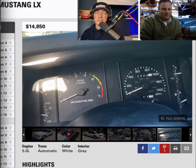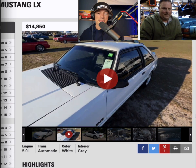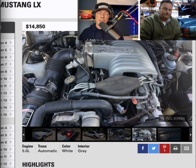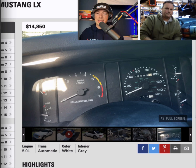Between marketing these, getting them to and from, and paying whoever and whatever, that car is commanding that kind of number. I know the days of the real cheap Fox aren't out there anymore. We're living in times right now in 2023 where inflation is bad across the country, so that has to be taken into consideration as well. But they've gone up in value, and they're going to continue to hold.